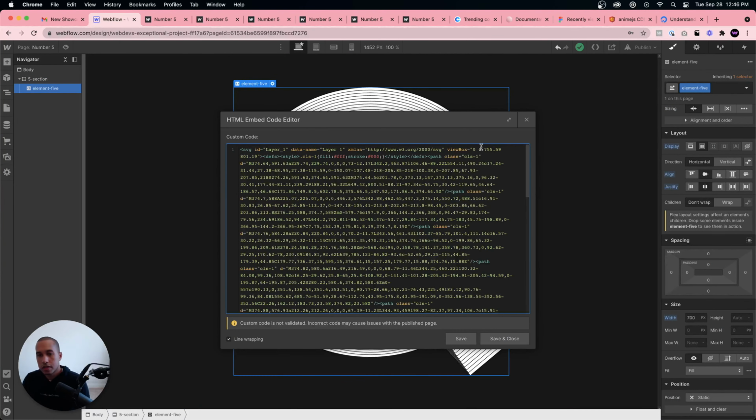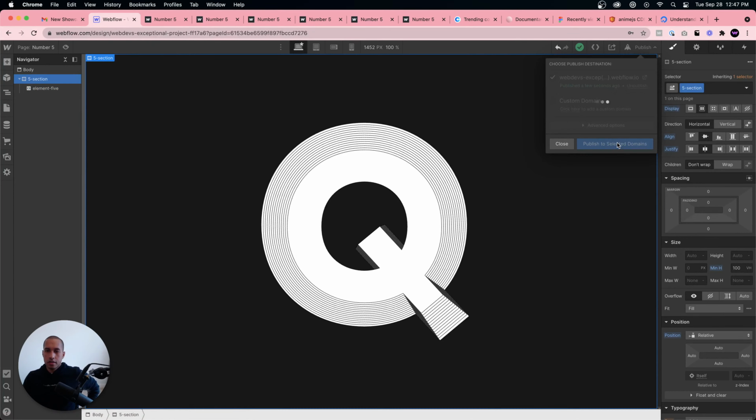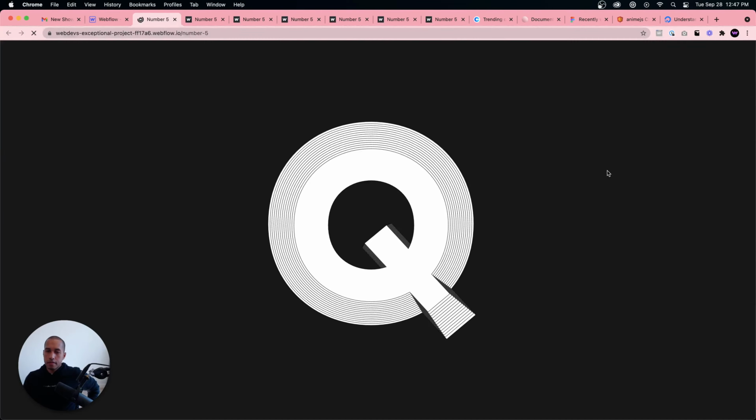Now let me work with this artboard idea. So let's make it 1,000 by 1,000 for the view box. And then we'll offset it -100 and -100. I'm sure there's a much more elegant way to do it, but actually that looks pretty good. So now we added some padding to the Q. Yeah, that looks cool.